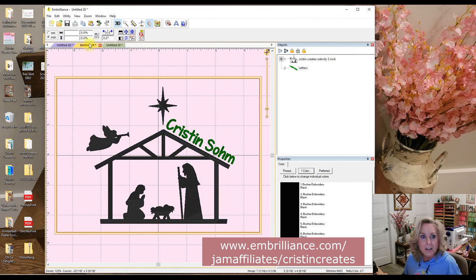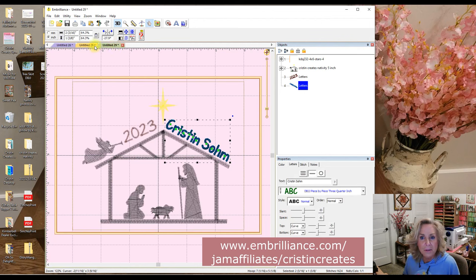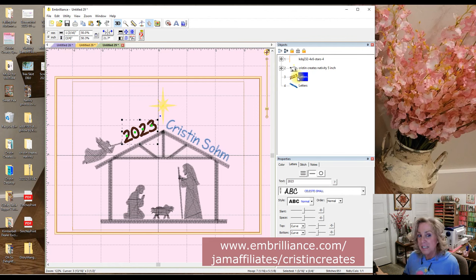All right, so then I'm going to go to that other one just so that I can see what I used right here for the numbers. So most fonts have numbers, but not all of them do. And I just wanted something different. So I went through lots of my fonts to see how the numbers looked. And I liked the look of this one. You could probably do it with this. In fact, I'll try it and see how that looks for you so that you can decide if you want to keep with the same font.